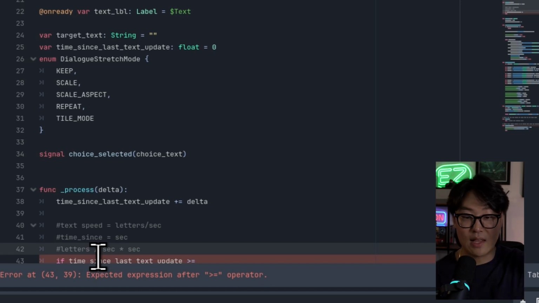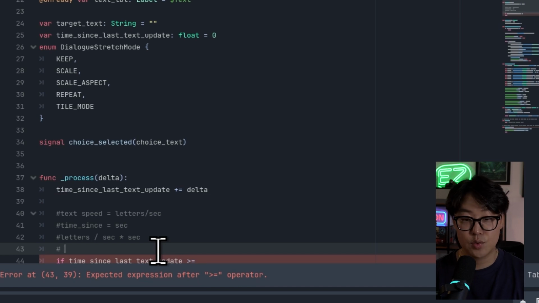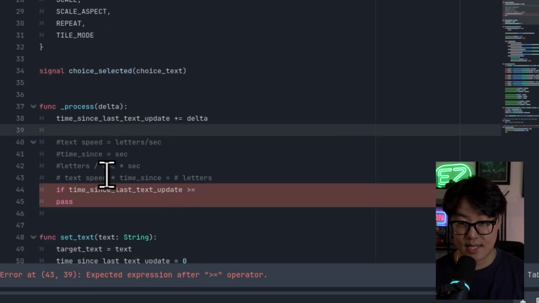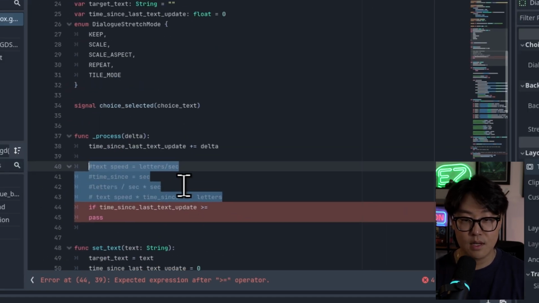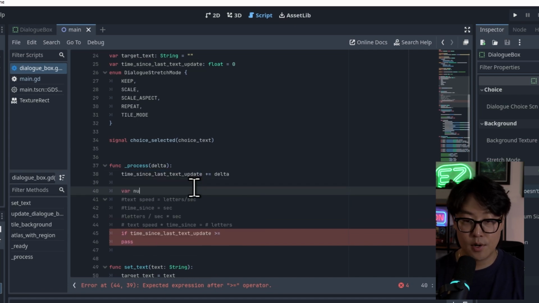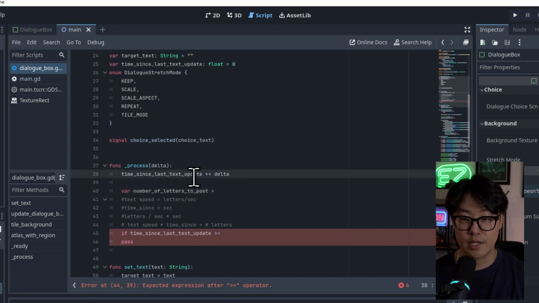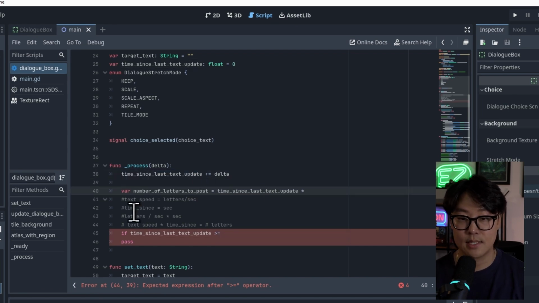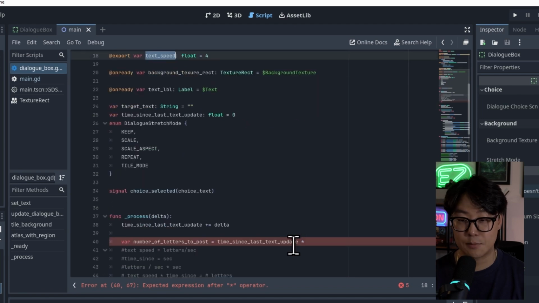Seconds cancel out, and what you're left with is letters. So that tells me that if I do text speed times time since, that will give me the number of letters that get posted. So we have time since last update, and we say number of letters to post, which will equal time since times target text speed, right?